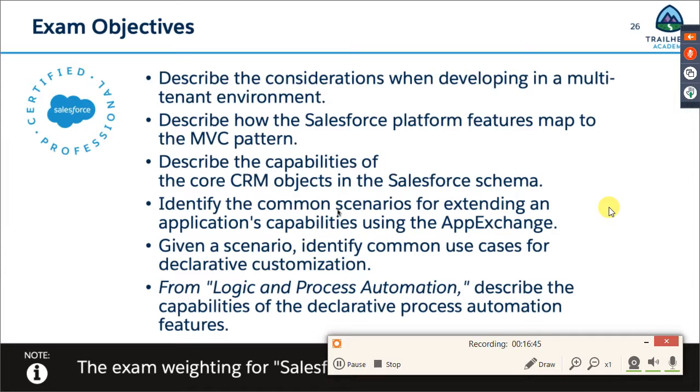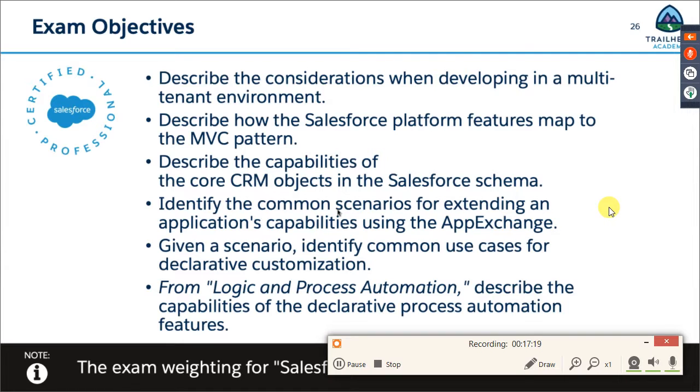We'll talk about the app exchange towards the very, very end of today, but it is very important that you at least have an understanding of the app exchange and you know that there's things that you can configure and there's things that you can actually just buy so you don't have to spend a lot of time in building something that already was built and can be acquired from the app exchange.